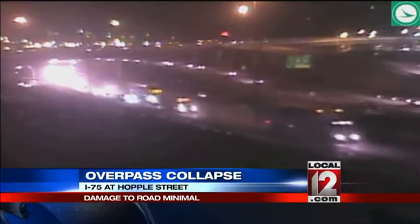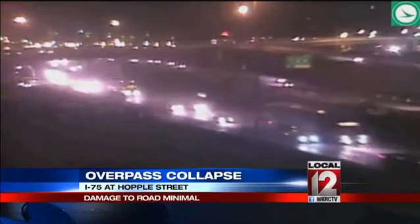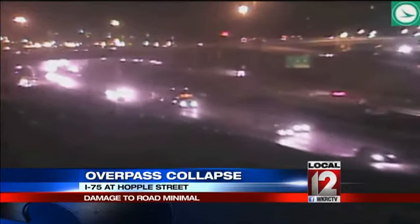As you know, traffic's flowing again on southbound 75 tonight, where just 24 hours ago, crews were working to remove the old Hopple Street overpass, which collapsed onto the lanes. The Ohio Department of Transportation released video from one of its traffic cameras, which shows the actual moment of the collapse. You can see it, but it's tough. It's in the upper left corner of your screen. There's a fair amount of traffic on the expressway moments before this giant slab falls onto the roadway.